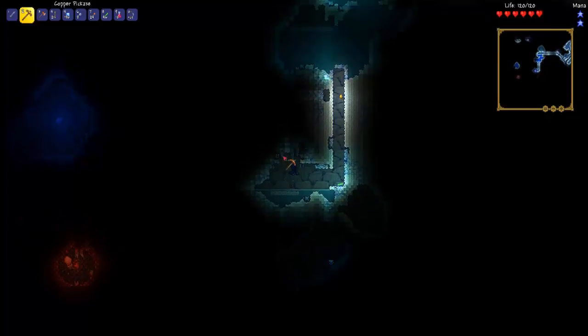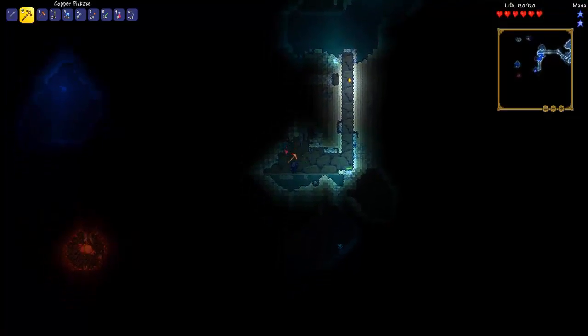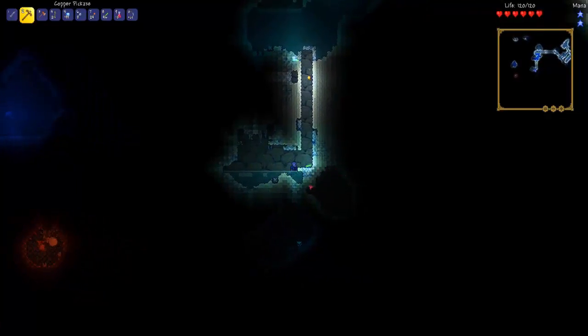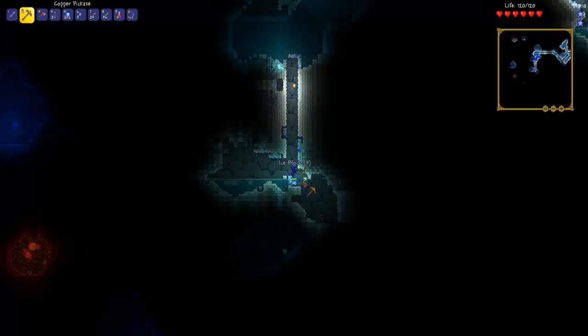There's a bit of iron. Ooh, okay, maybe it's not as bad as I thought. Alright, it's silver. Silver's still good for now. Break through the ice. That was like four or five bits of silver, which is alright so far. Some silver thorn right there.